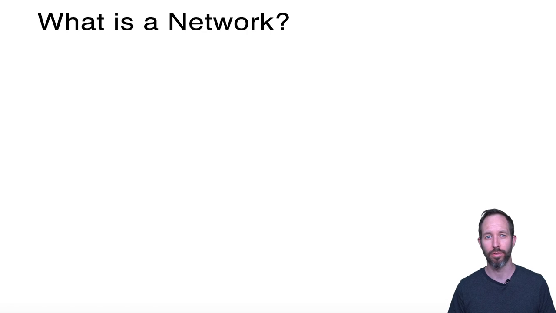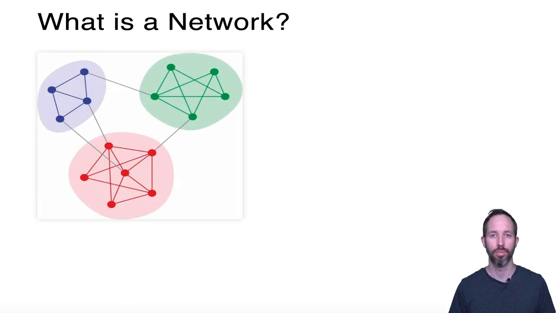Well, in its most basic form, a network is a group of nodes and the edges or connections between them. Now maybe you've seen something like this before. This is a simple social network diagram, and here we could think of the little circles or nodes as individuals and the edges or lines between them as describing some type of relationship. Maybe these are friends, and maybe all of the people in this little red clique named each other as friends. All the people in the green clique did as well, and all the people in the blue clique did as well.